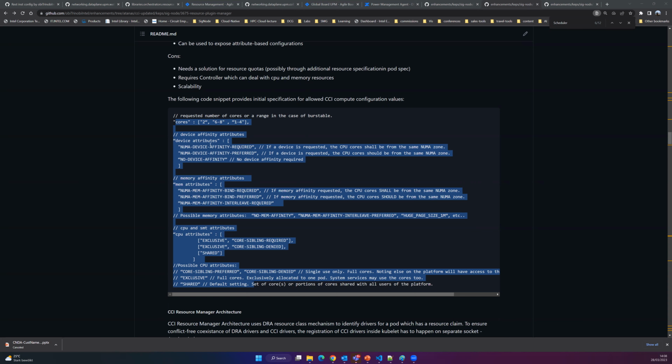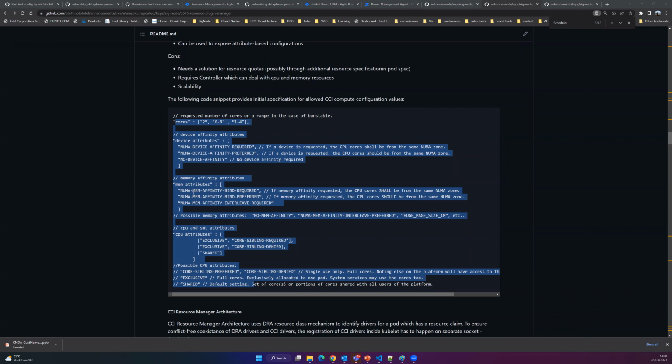Then for each kind of entry, we have corresponding attributes. So you can have device affinity attributes, which are basically requiring some device affinity, or trying to get some device affinity, or not required.